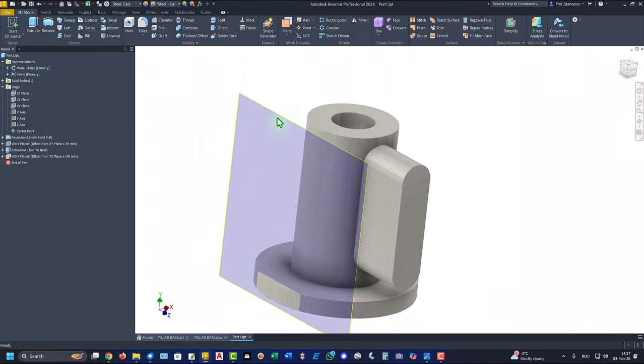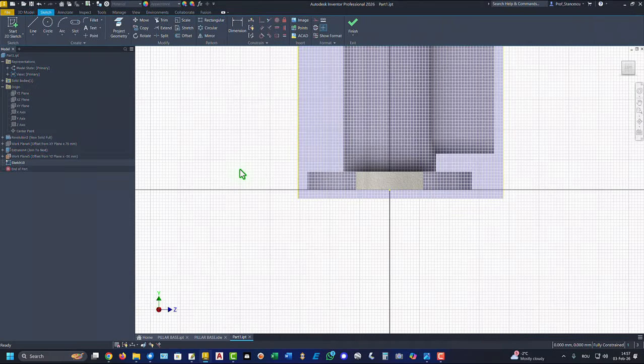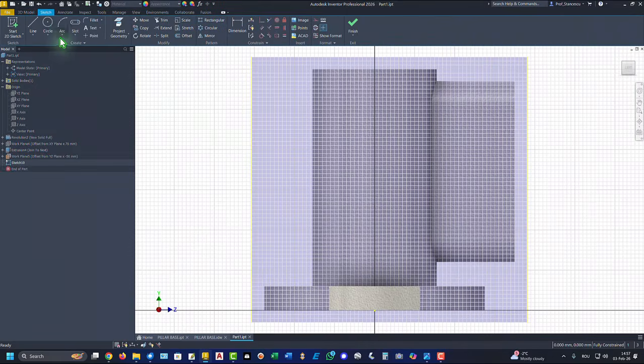We turn back the part, we select the plane for a new sketch, circle, diameter of 35, placed on the same vertical with the center point.